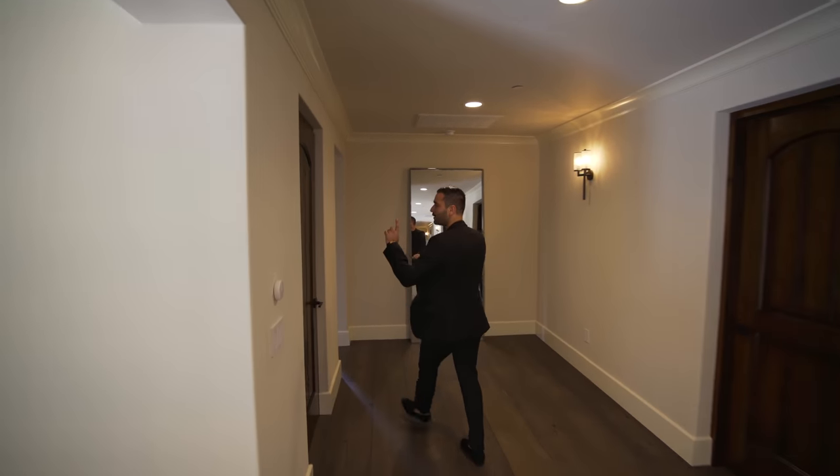Going back out, right next door, we have another guest suite. This one is a little bit bigger. We can actually get views of the hillside from here. Same white plank hardwood floors are also used here. This is where we have the bathroom — natural stone countertops. We have all this custom tile work right here that actually goes all the way into the walk-in shower. I like the centerpiece right here. Look at the border design that they have throughout the entire shower. Cool fixtures — I love their fixtures in this house so far.